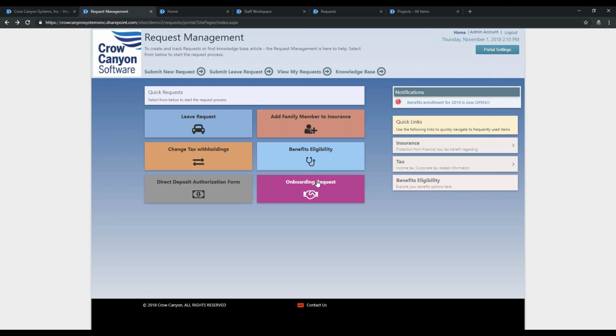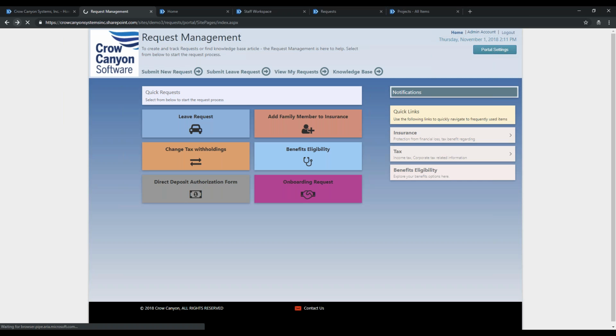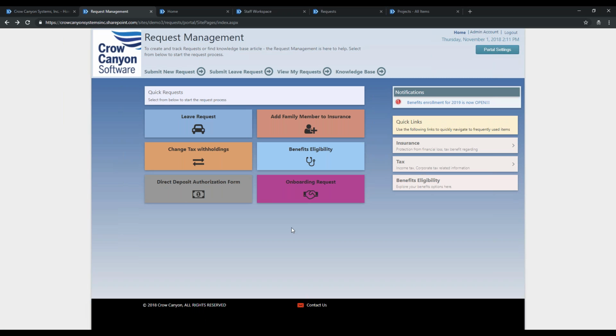And then I will be touching on the onboarding request solution in just a little bit, but I want to show you that you can create a link within this site, which goes over to that onboarding request system where you can input that information for who's being onboarded into your company. So I'm going to leave that for now. I'll get into this in more detail a little bit later in the webinar, but I just want to point out that you have a lot of flexibility with how you configure this portal and how you present it to the end users.